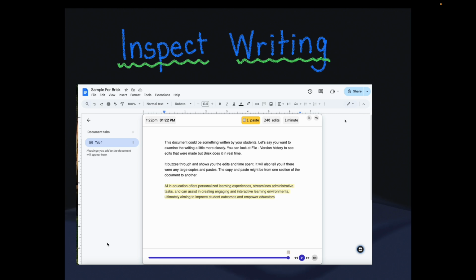So this will give you a little bit of background in terms of if you already are aware of your students' writing style and their abilities, whether you believe they created this on their own or with the assistance of another tool. The plagiarism concept that we struggle with AI. While AI has a place, you also want them to do their own work. So this tool will be very helpful.